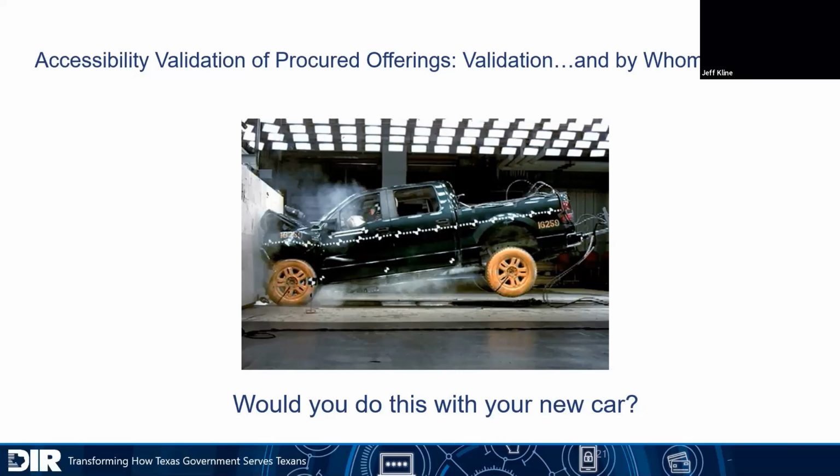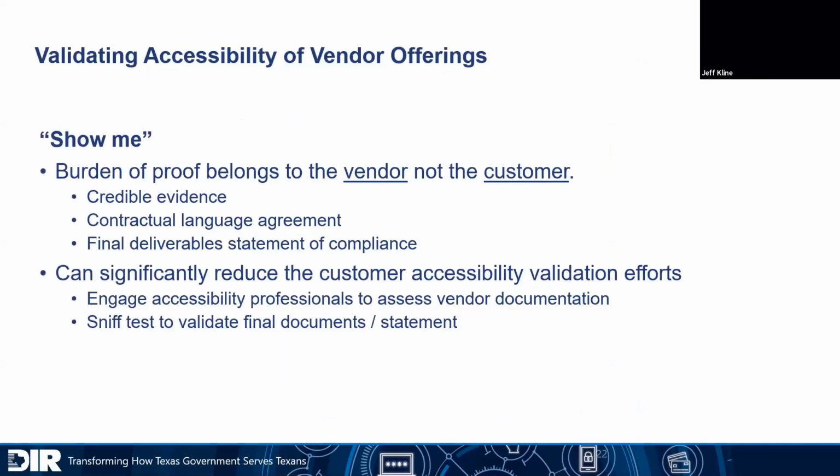Well, I look at that with a car analogy. If you were going to buy a car and you were out there shopping for the safest car, you do all your research, you select a car, you're not going to bring it home and crash it into a wall to see if it complied with the safety standards. Of course you're not. And so that's the same way that we need to treat vendor-sourced IT. The burden of proof belongs to the vendor and not the customer.